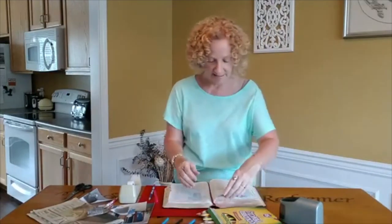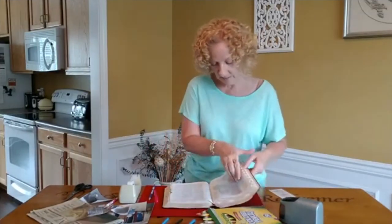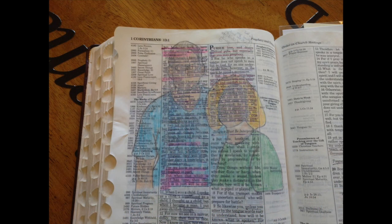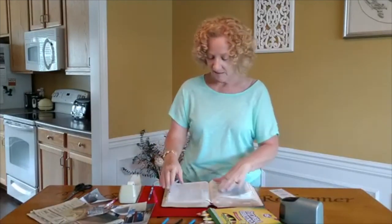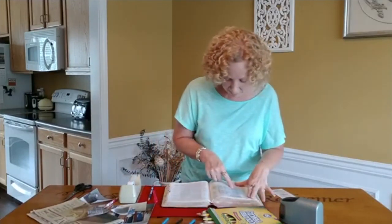It's all protected. Here's an example of one that I did with me and my husband. See? Doesn't that look just like me? So I already had highlights in here. I already got a lot of notes in this section. So it's not quite as clear as the cross or as the one I did with the girls, but I can still read everything in there and it's still good to go. So that's it. Easy Bible artwork.